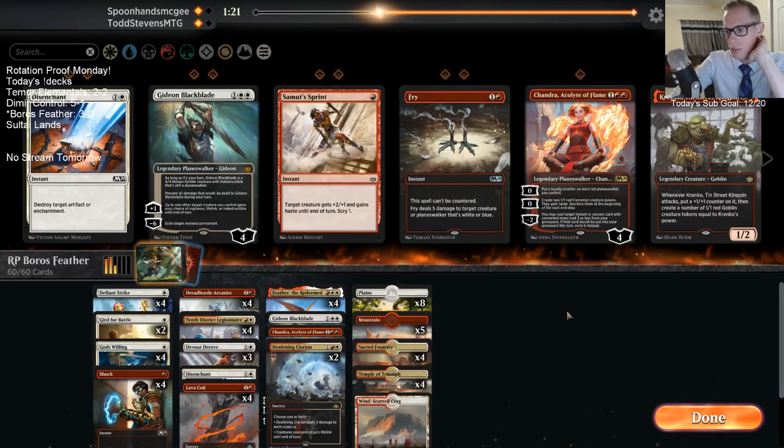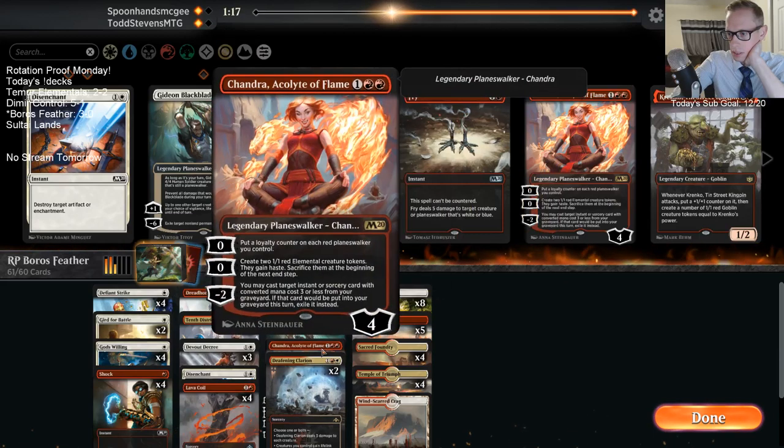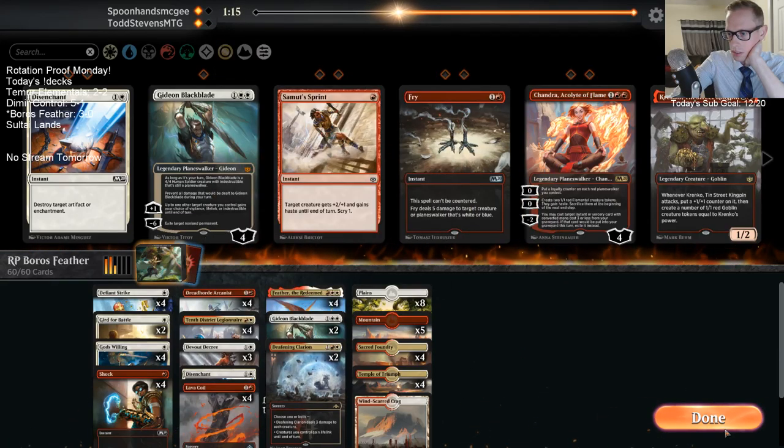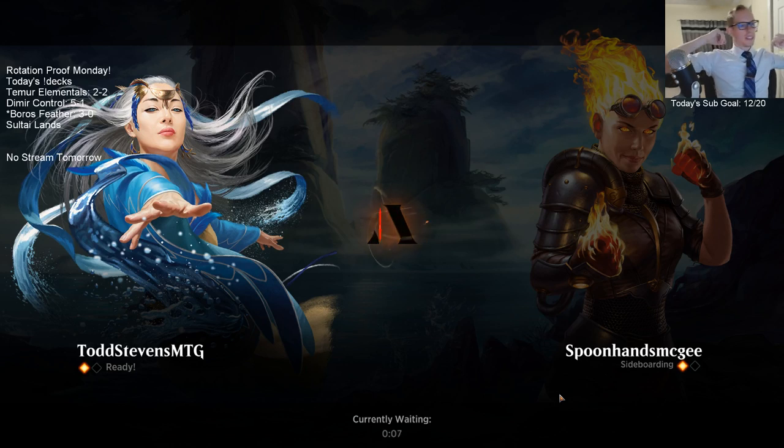Play Disenchant over Solar Blaze, and more Gideon, less Chandra. Okay. Y'all want more Chandra? You said the same thing. Less Chandra, more Gideon. That's the same thing I did. All right, cool.